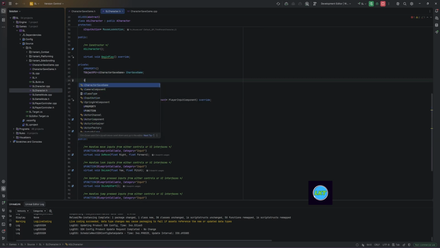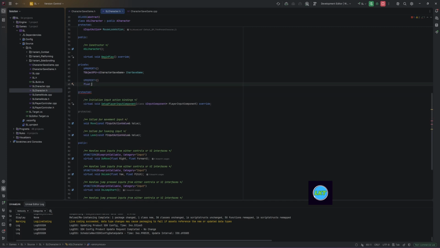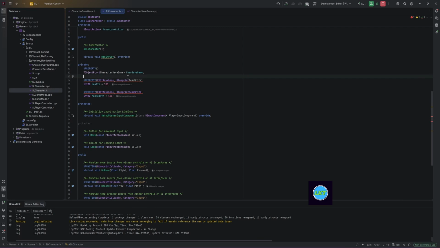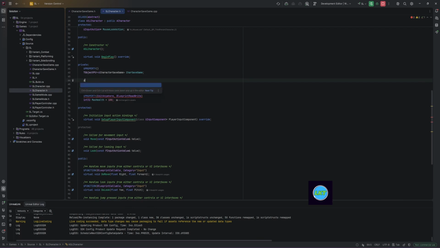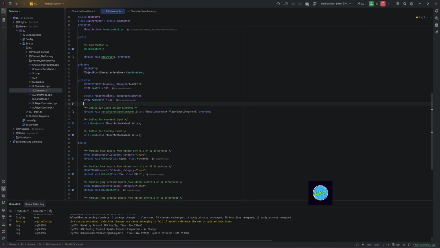And underneath here we want to have some property, so a UPROPERTY going to be here. We'll have a float, or actually no, we'll have an int32, sorry, for health, and this is going to equal 100. Forgot to put EditAnywhere, BlueprintReadWrite, so we can change it in blueprints. Perfect. Let's copy that and paste there, and this one's going to be max health. We can't have EditAnywhere, BlueprintReadWrite on a private property, so we need to have it protected. So let's put this section as protected. That's perfect. I'll remove that protected there. Why are there so many protecteds that are null and void there? But perfect. Got the health and the max health.